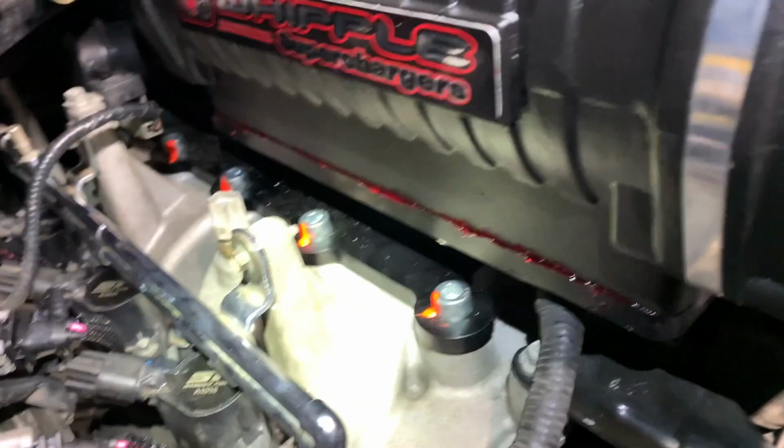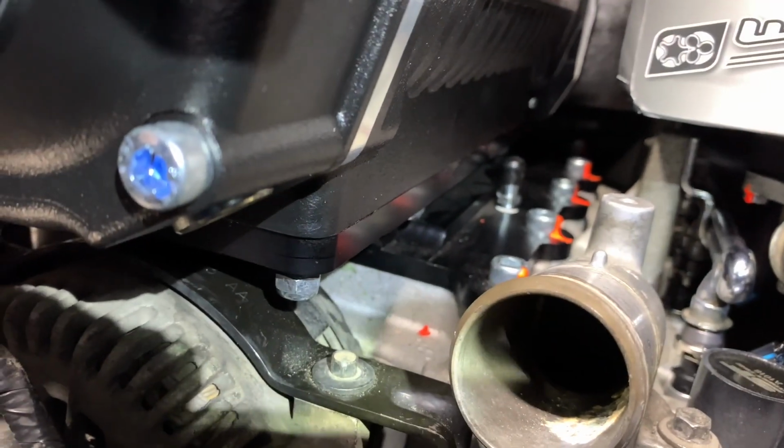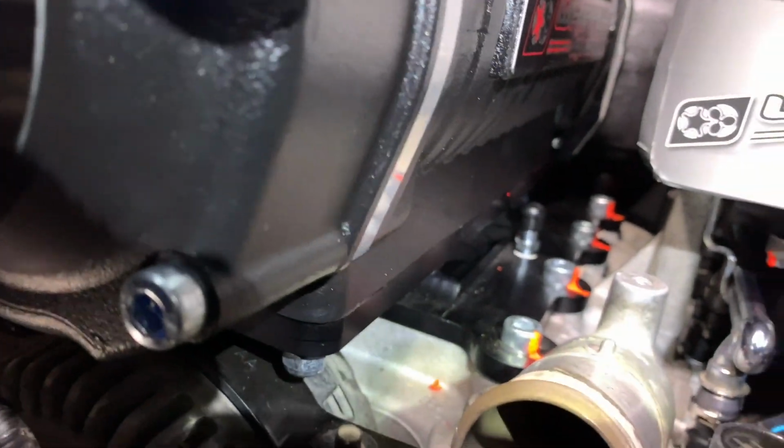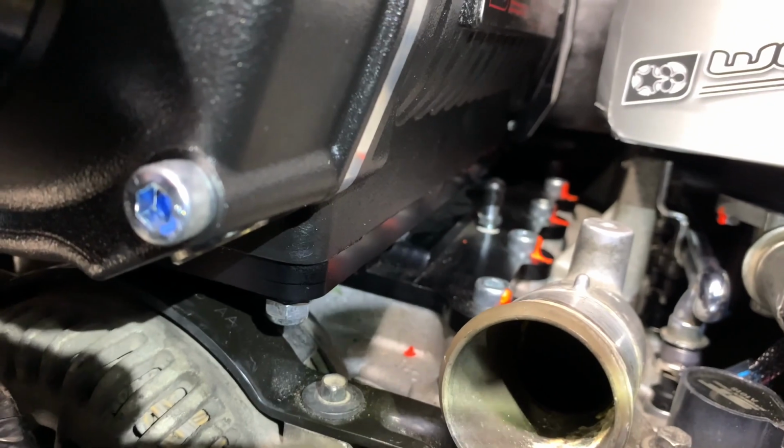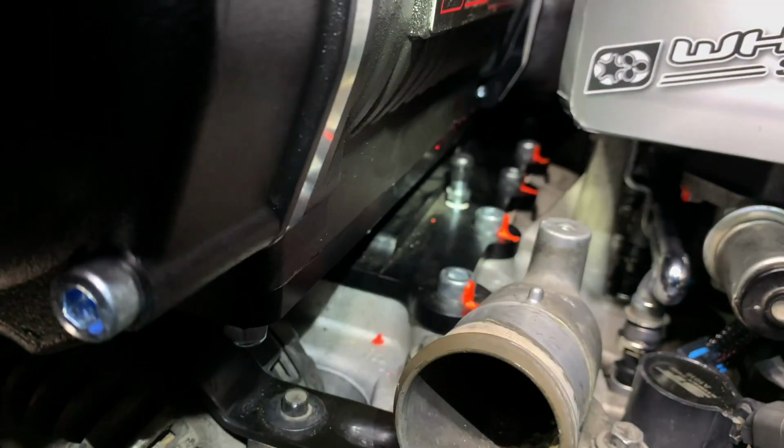Okay, I'm gonna go ahead and torque everything down. I'm gonna go ahead and do this side too. Okay, as you guys can see, we barely have squeeze out on the back. We got to do the front ones too. And as long as we see all that squeeze out all around the supercharger flange, we are good to go. Okay, so let me go ahead and torque everything down.